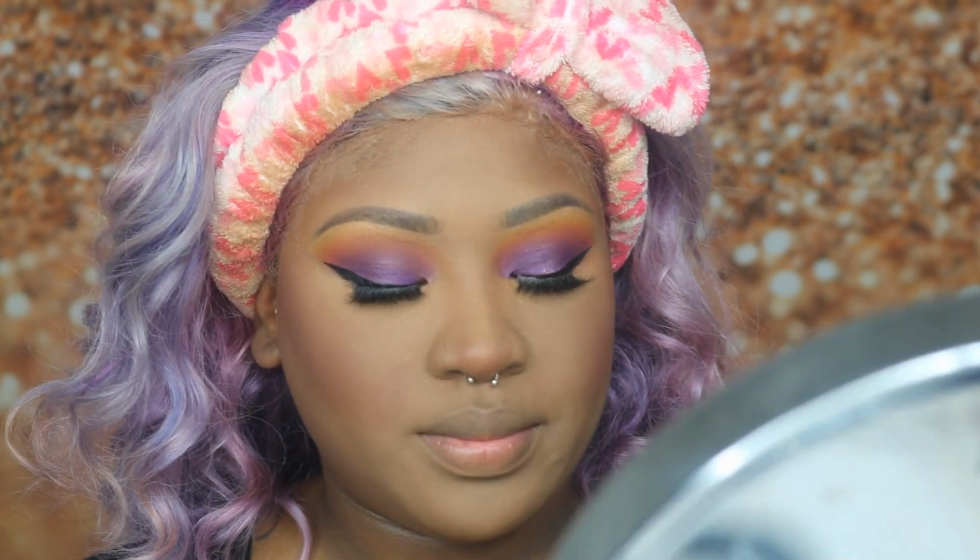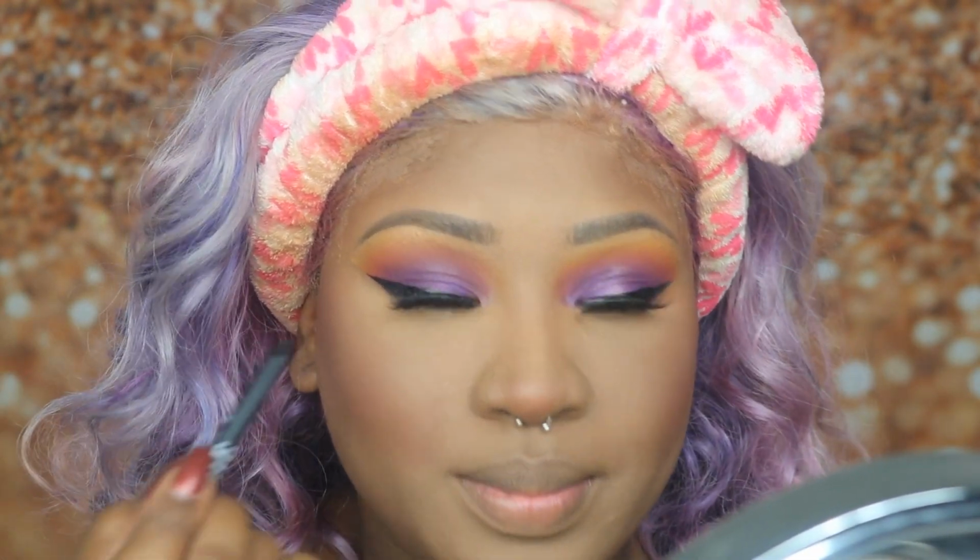I'm gonna go ahead and line my eyes. So I'm gonna use this black Nars pencil. What's it called? Via Veneto. I don't know what that means, but that's what it's called, and it's just a black. So I'm gonna put this in my waterline.